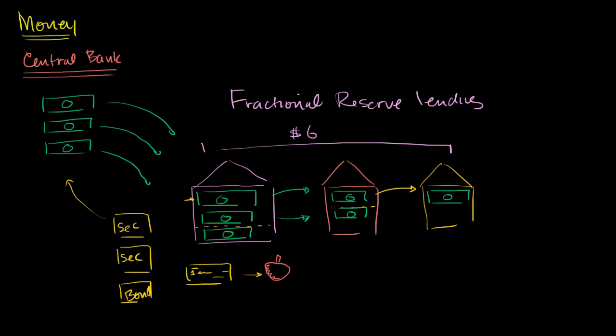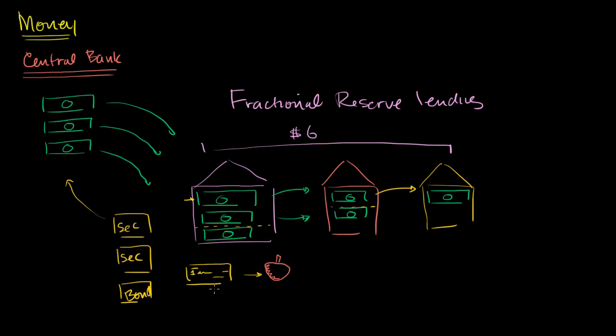And now the apple vendor could write a check. So this dollar never has to leave the banking system, but because of checks, it is essentially enabling these transactions to occur. So you could view it as still acting in some forms of money because the rights to it can change even though it's sitting out here and it's been lent, or you could say that it's enabling the writing of checks that are acting as some form of money.